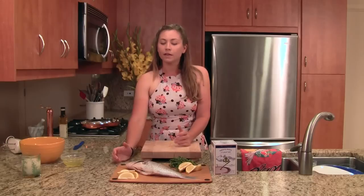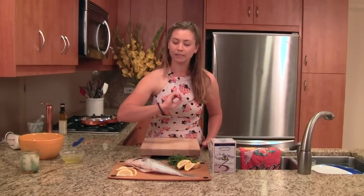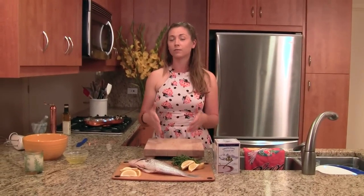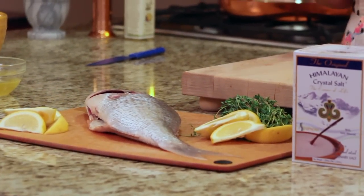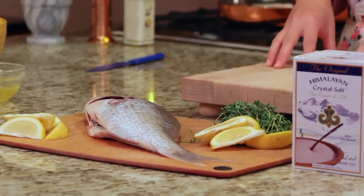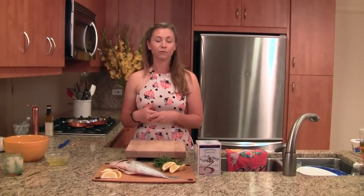For this recipe, I picked a really nice kind of two-pound fish. What I have here is a wild-caught Thai snapper. You can use something bigger if you want to serve more people, but with about a two-pound fish it'll easily serve two people — you're getting those nice big beautiful fillets out of that. I was looking for a seasonal wild fish; it can really be whatever your fish provider has. I would preferably like, at least for a traditional recipe like this, a nice big bass, but this is what I had for this time of year and it's still a beautiful fish.